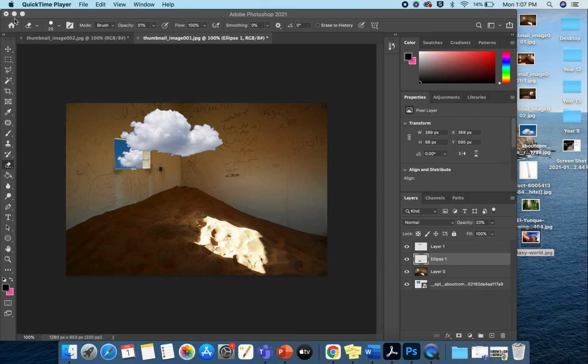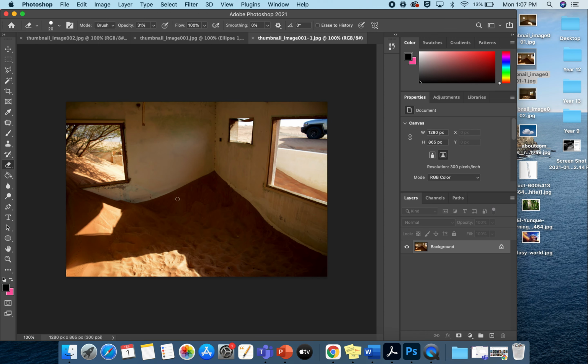So I'm just going to minimise this here. And you can see I've been experimenting in Photoshop so far, but I'm going to take it from the very beginning for you guys. So the first thing I am going to do, I'm going to click and drag my image into Photoshop, and it is opened up here. I am then going to start to cut out my windows. Now the great thing with these is they are obviously really quite geometric and nice sharp lines, so that's going to make it so much easier for me.